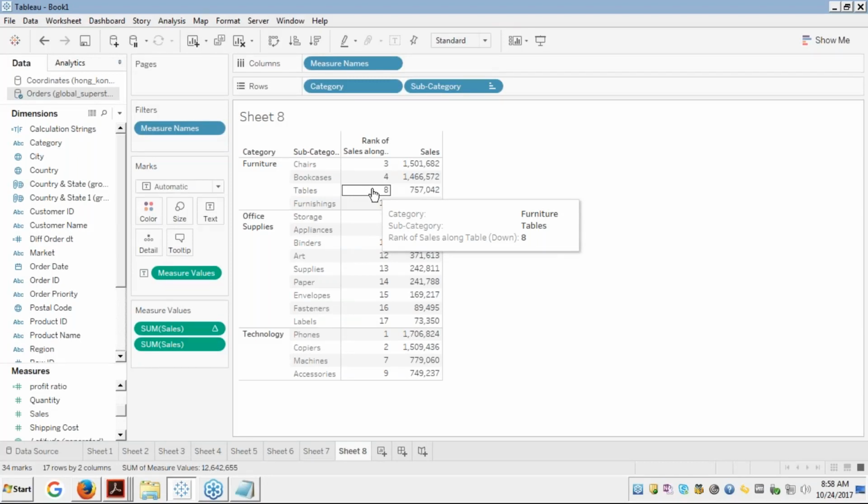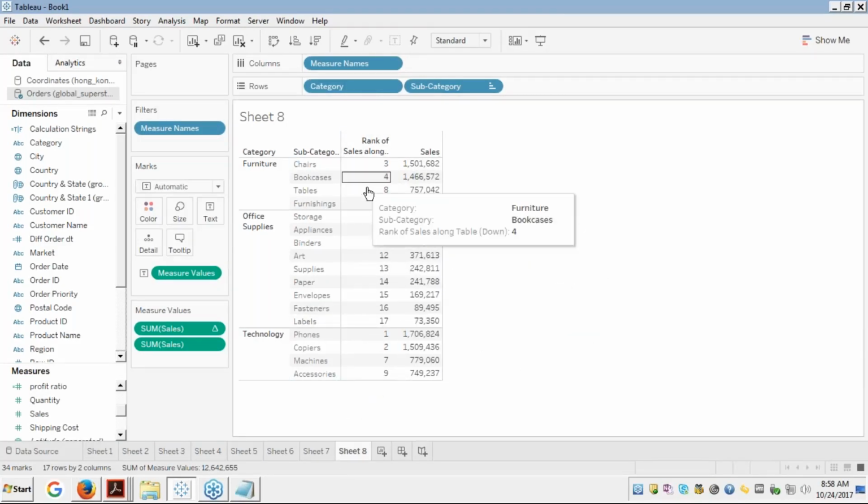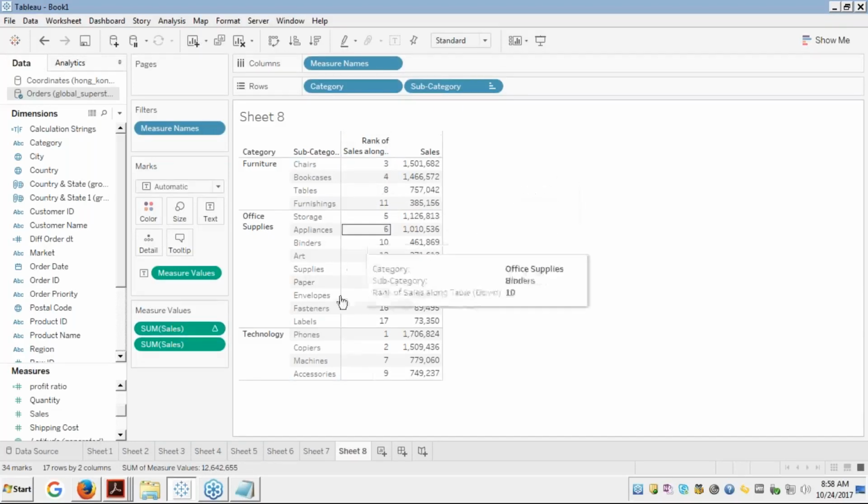So you take the entire table and apply the ranking for the entire table at a stretch. As a single, you take it from top to bottom, you take it as single data. That's what this table down means. So that's why our rank is getting applied for all the values.